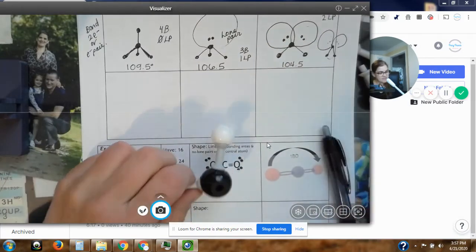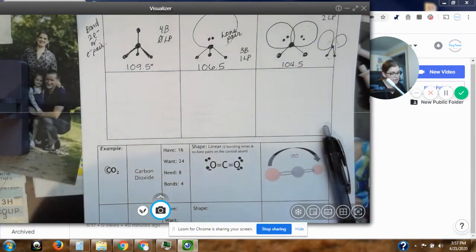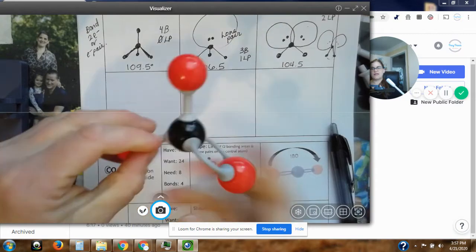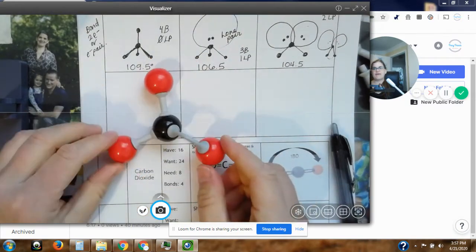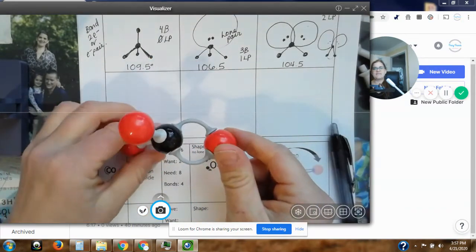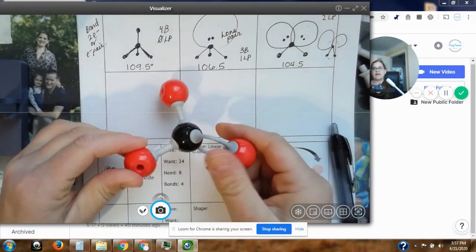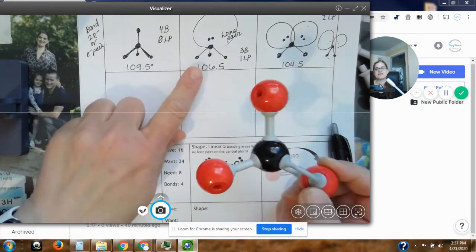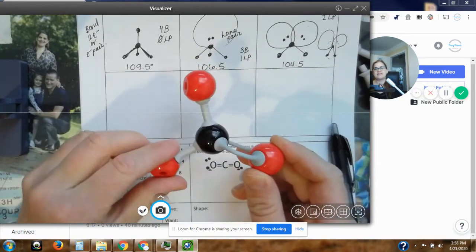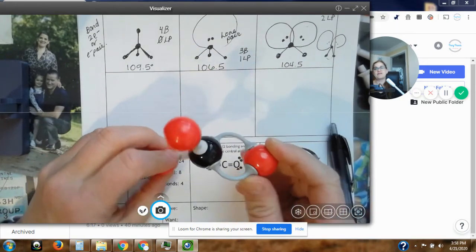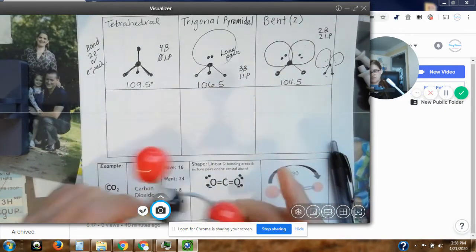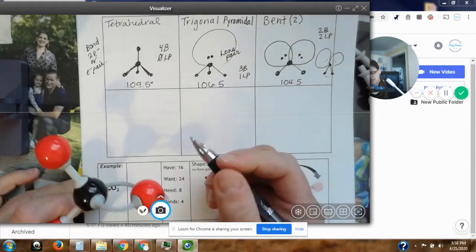My second row, I'm going to start with a new little molecule. And that is this. Okay. Now you'll see that this has something different on it. It actually has a double bond on it, but it has a shape unlike anything else here. So this does have 3 attachments, but it's got a double bond, which is not in this shape here, the trigonal pyramidal. So let's look at what's going on in here.